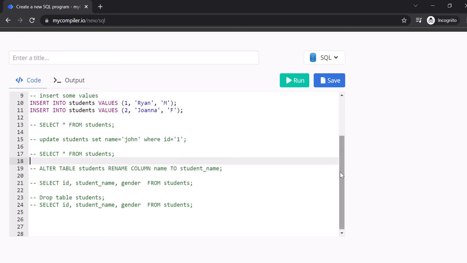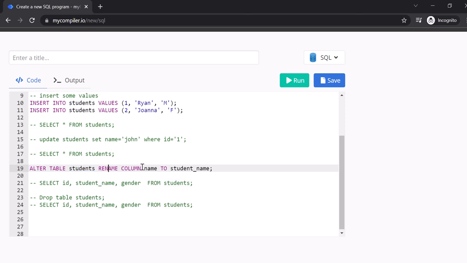Column name update. So here is a syntax we can use to update the column name. Alter is a command, table is a keyword, and you have to pass students as your own table name. So here my table name is students, so I'm passing students.